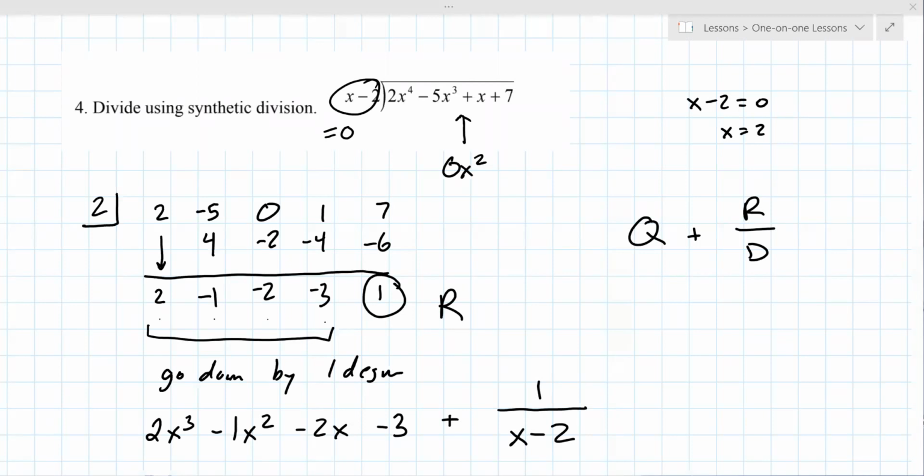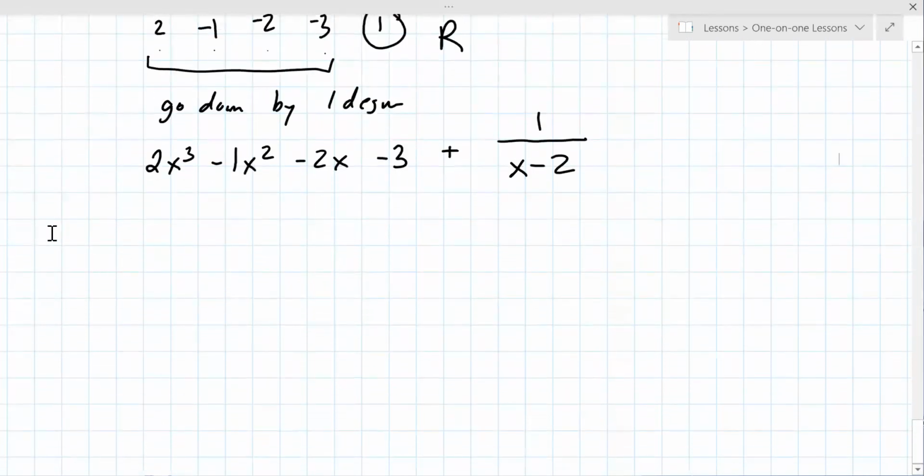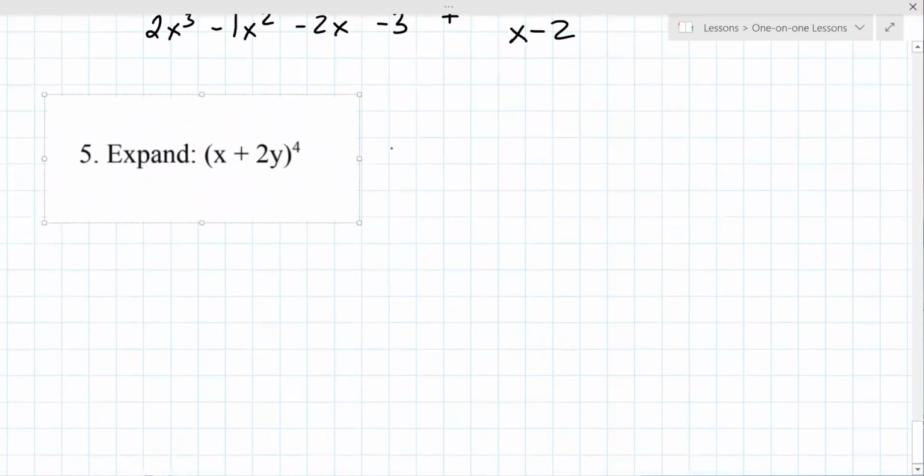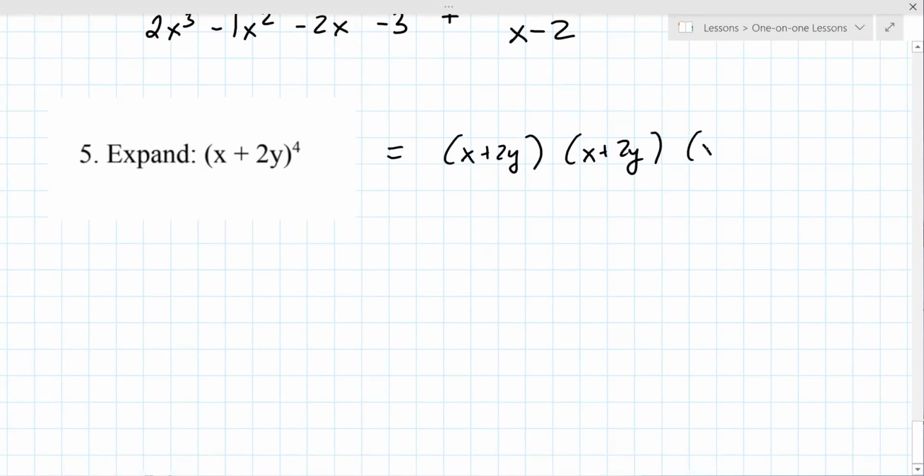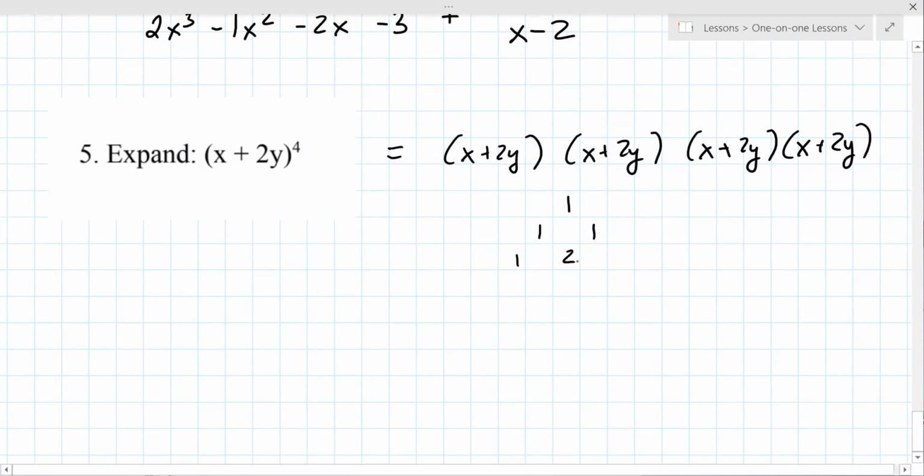Okay, on to number 5. Number 5 is the type of problem that requires its own sort of lesson to really understand how to do these. What your instructor does not want you to do is multiply it out directly, which is actually totally reasonable to do here because it's not that bad and there's a lot of repetition, but they don't want you to do that. So there's this thing called Pascal's Triangle. You probably saw it in class. And we just have to know to do this to be able to get the coefficients for this.